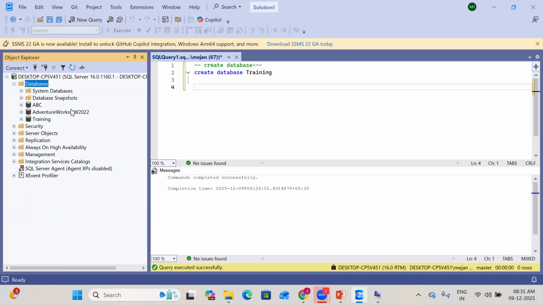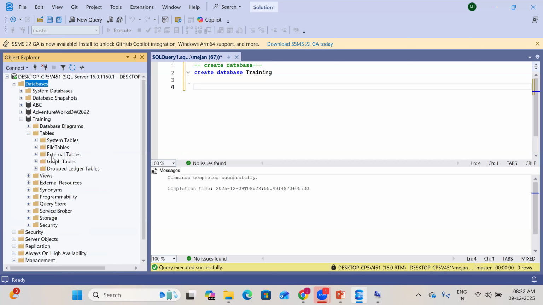Then when I added Adventure Works DW 2022, I was able to see it. Then in the last session we created one database called ABC, and it was added here, and in this session we created the training database. So now we can see three databases here. But once you expand your training database, you cannot see any table under it, since we didn't create any tables.